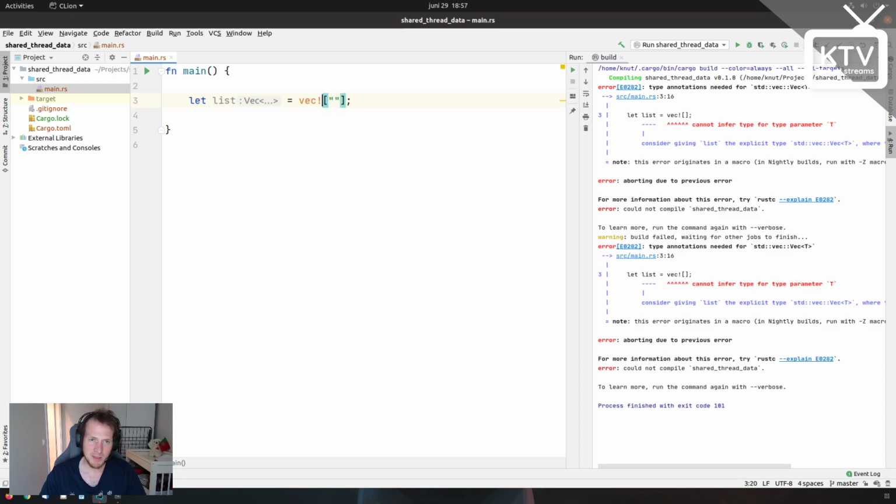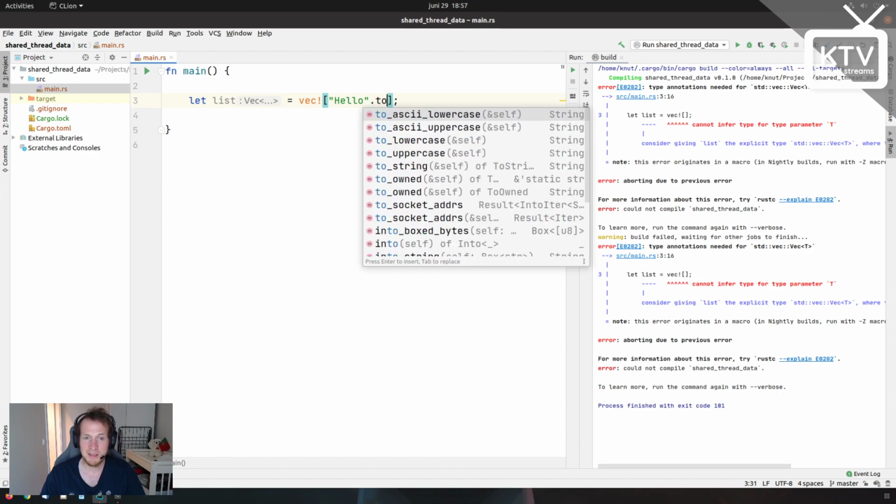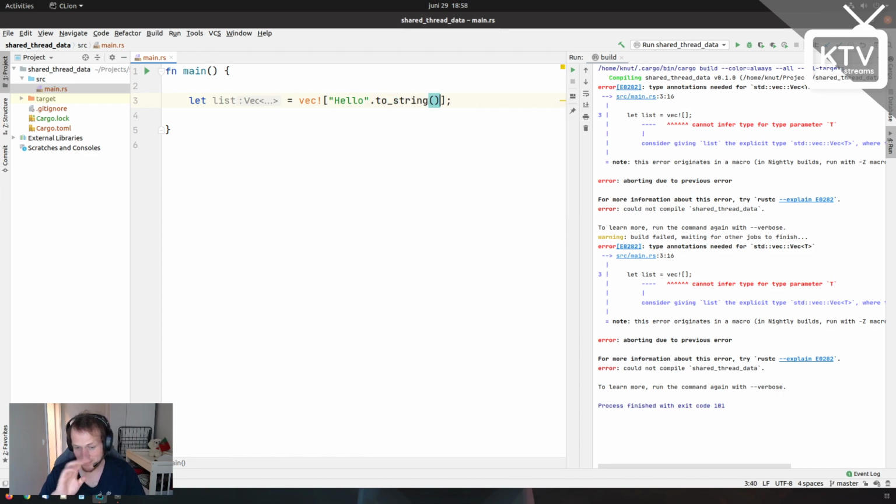We're going to do hello, and then we're going to do to_string. Rust has this intricacy where it has two string types. One is hard-coded, and as far as I understand, it gets instanced on the stack. But if you use String with the capital S instead of str, which is the stack one, then the string gets allocated on the heap and becomes mutable. I'm not actually sure which one we need here. Maybe let's just try this.